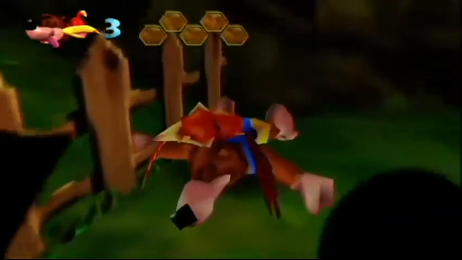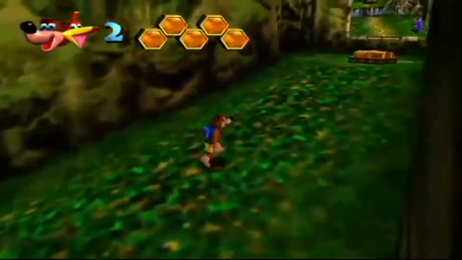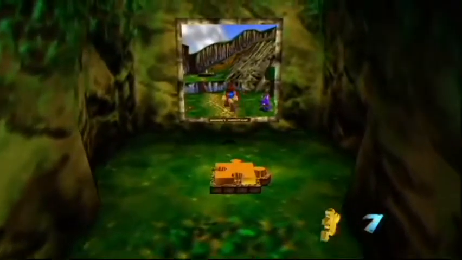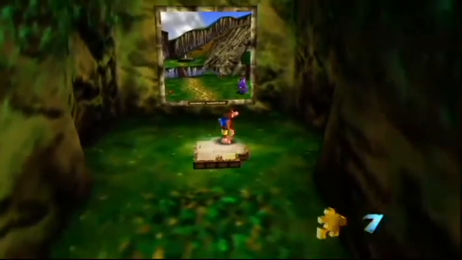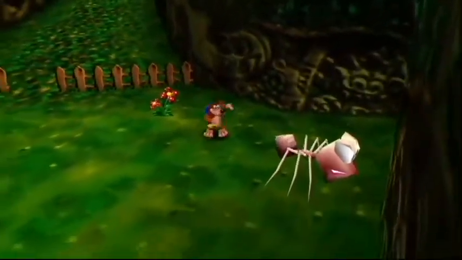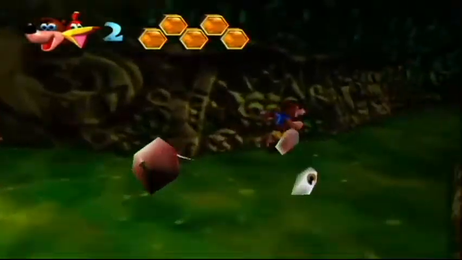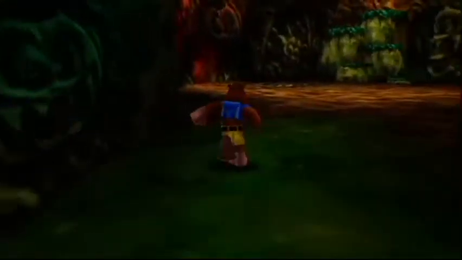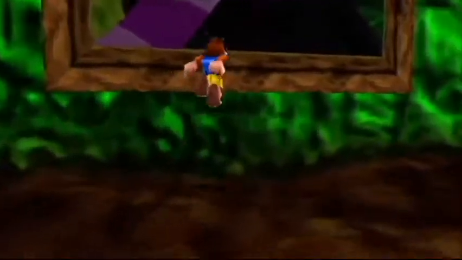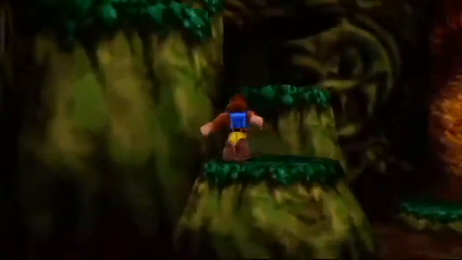That's just... what a rotten start to the game that was. Right, let's see what we do next. Do we have enough puzzle pieces? Don't have enough puzzle pieces for that. What is the use of these puzzle pieces? I've got no idea. Am I missing some? I don't know. Let me know in the comments. Unless I've missed some on that Mumbo level.